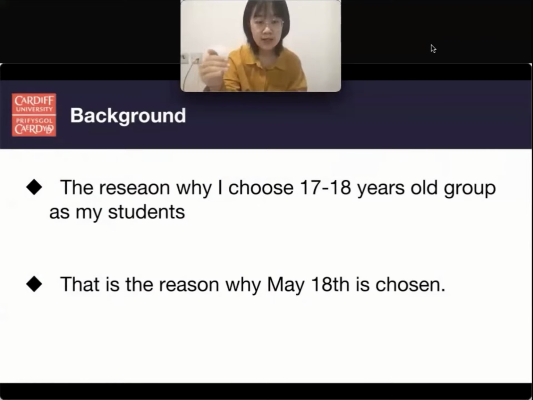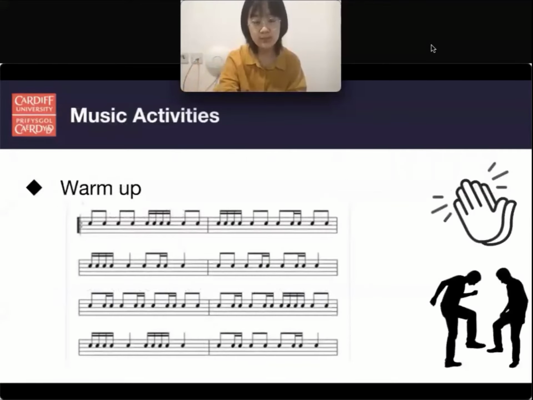During the middle and late May, students can adjust themselves to the right status and adapt back to their normal way of studying. At the same time, they are not very busy, which means they have enough time to consult for formal advice or read more literature. That is the reason why May 18th is chosen.